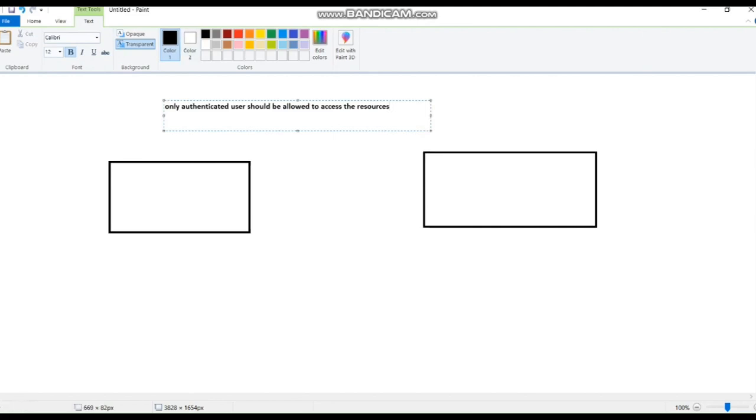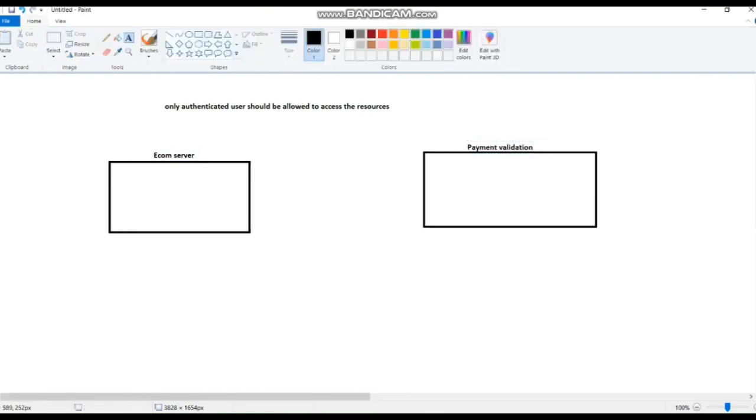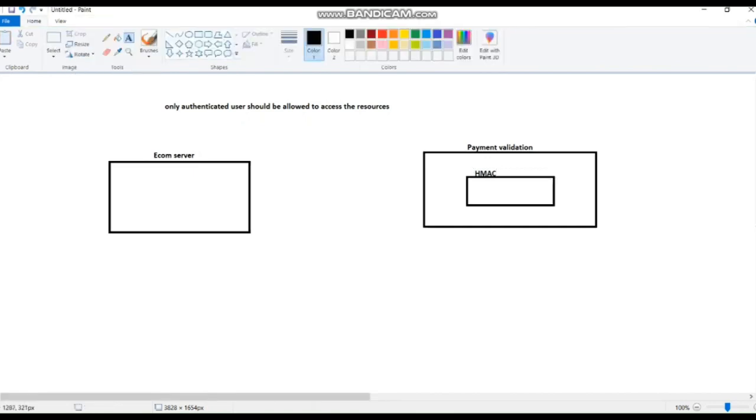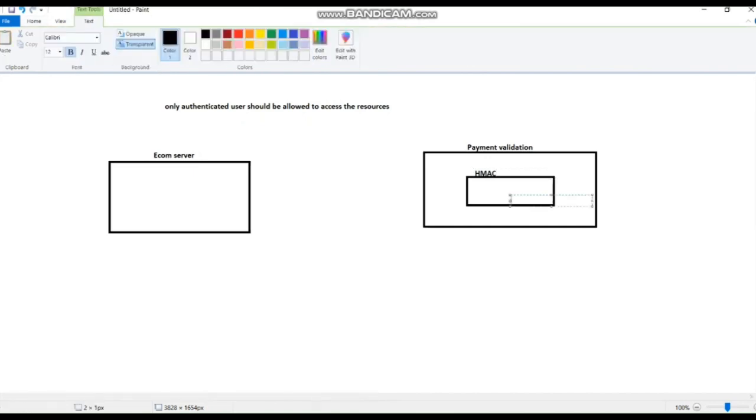We have already seen, in our e-commerce server, this is our payment validation. There we implement the HMAC authentication system, an authenticated hashing mechanism.